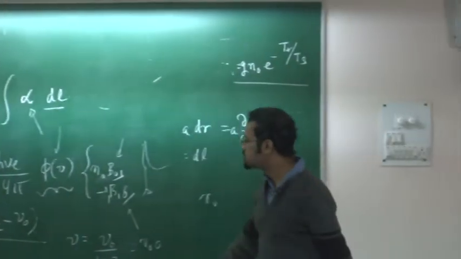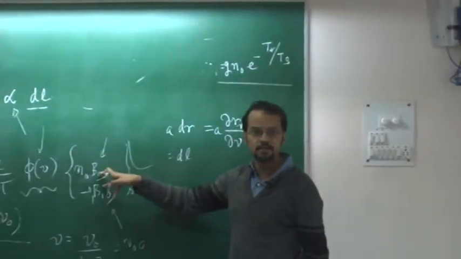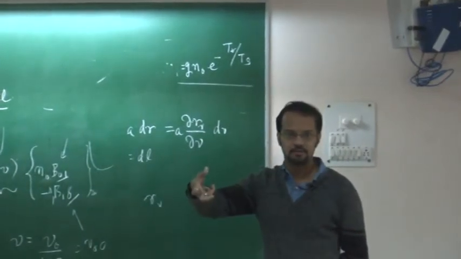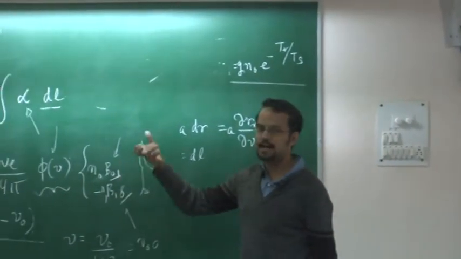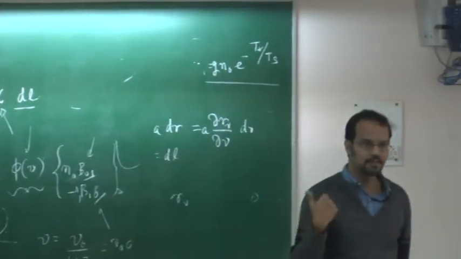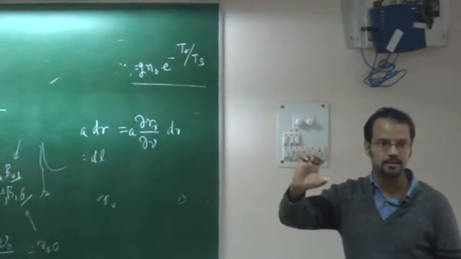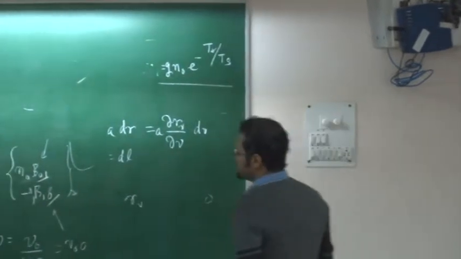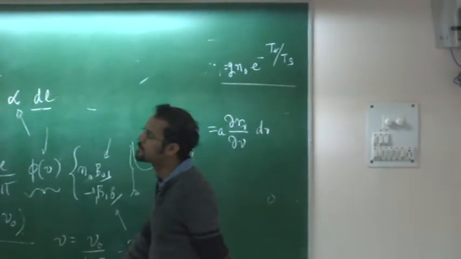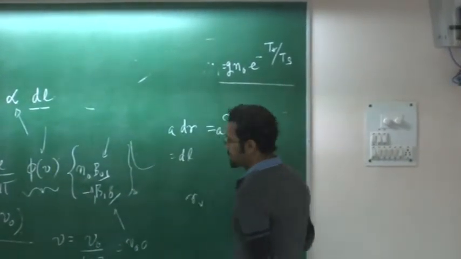Of course, you have to use the values of B01 and B10, which have the entire information about the transition. Right? So for various kinds of line transitions, the corresponding Einstein coefficients will have the information about the strength of that particular transition. So that information is in B0. So finally, if you substitute all this, you will get this expression.